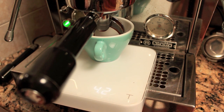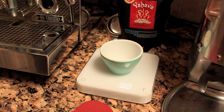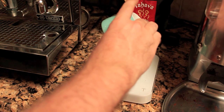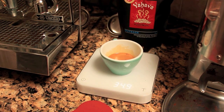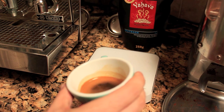So I'm going for 35 grams. So let's just weigh this espresso, or as much as we can, into a cup just to see how accurate it was. And as you can see there, if you look at what's left in this cup here, even though it was sitting out over the edge of the drip tray, it was still fairly accurate. Might as well fill this guy with milk.